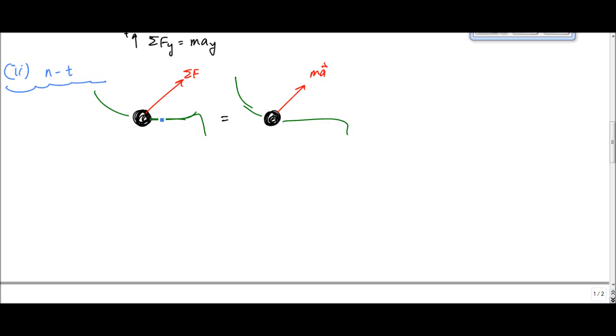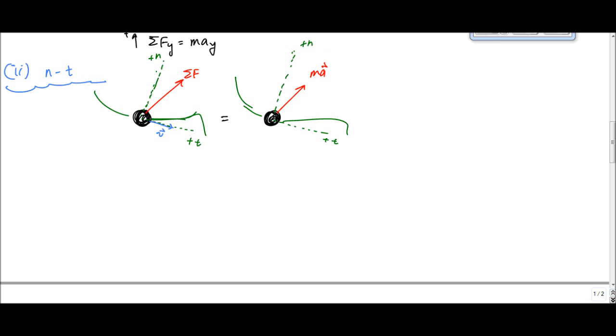Here, the plus tangential direction was tangent to the path, in the direction of increasing path. So if this is my velocity vector, and my particle is moving generally this way, and this velocity vector is tangent to the path at that point, here's my plus t. And my plus n direction was defined as towards the center of curvature of wherever that particle is, plus n right here. Then I would make that same drawing over here, with that plus t and that exact same plus n.